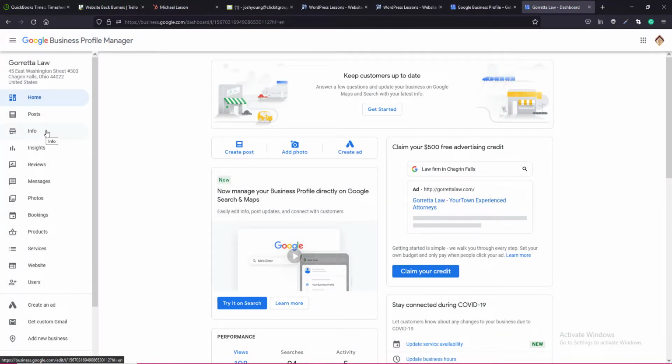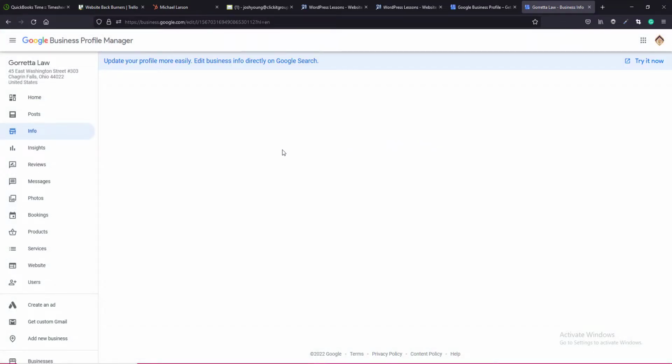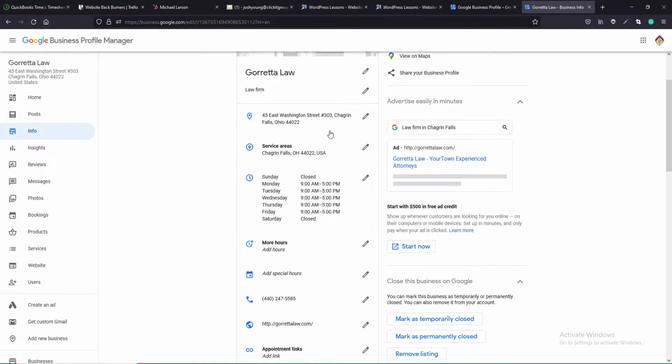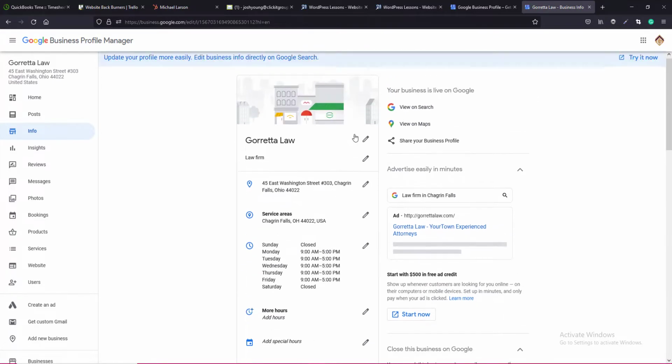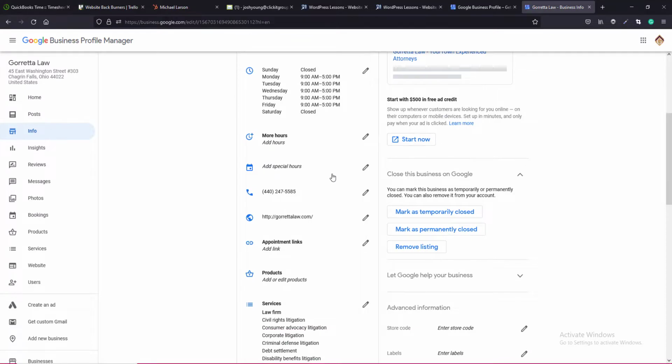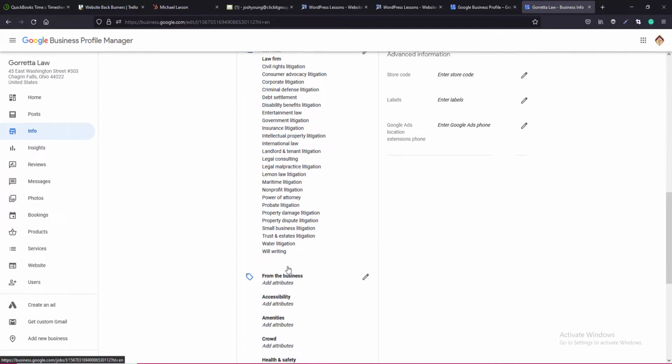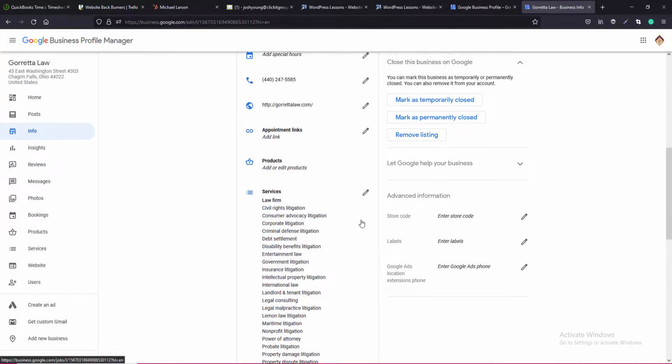From here you can do a number of things. First, you can check your info regarding your location and your business. Here is your address, your timings, your special hours, your phone number, website, services. You can edit this from here.